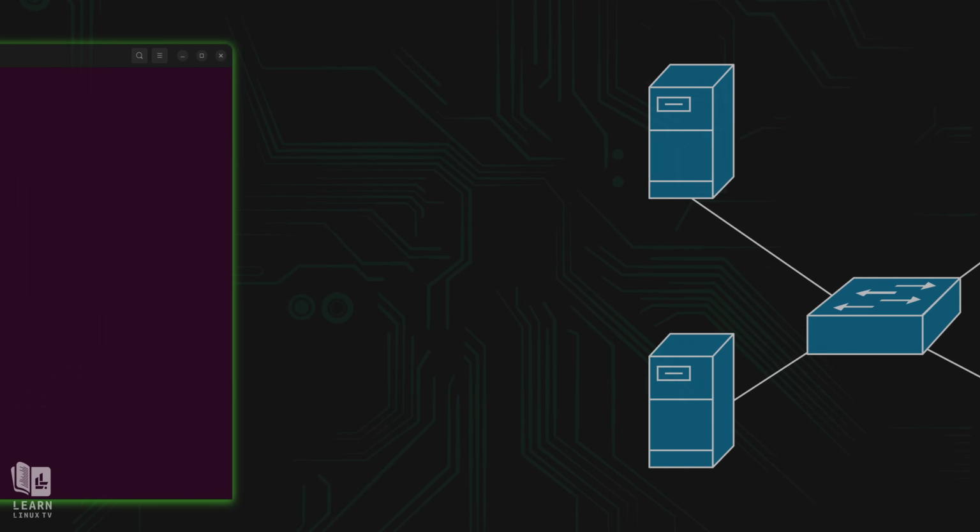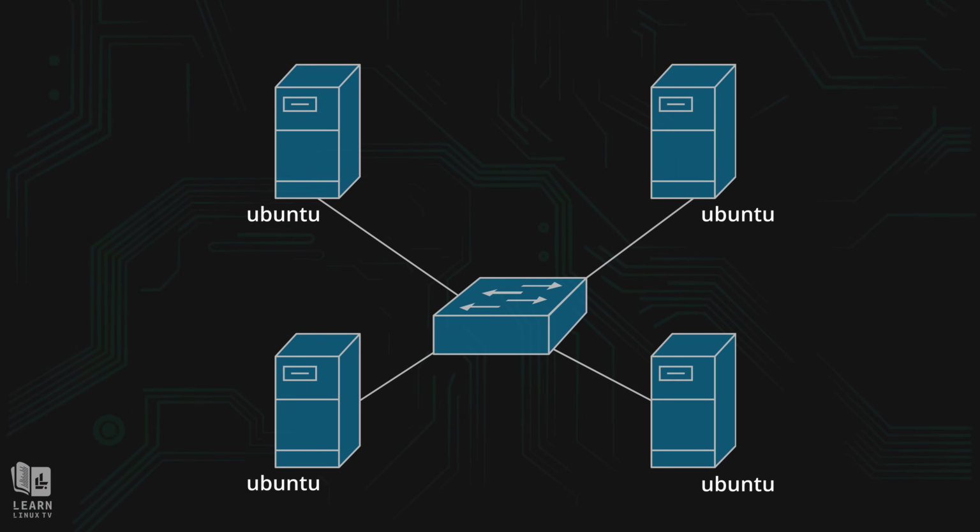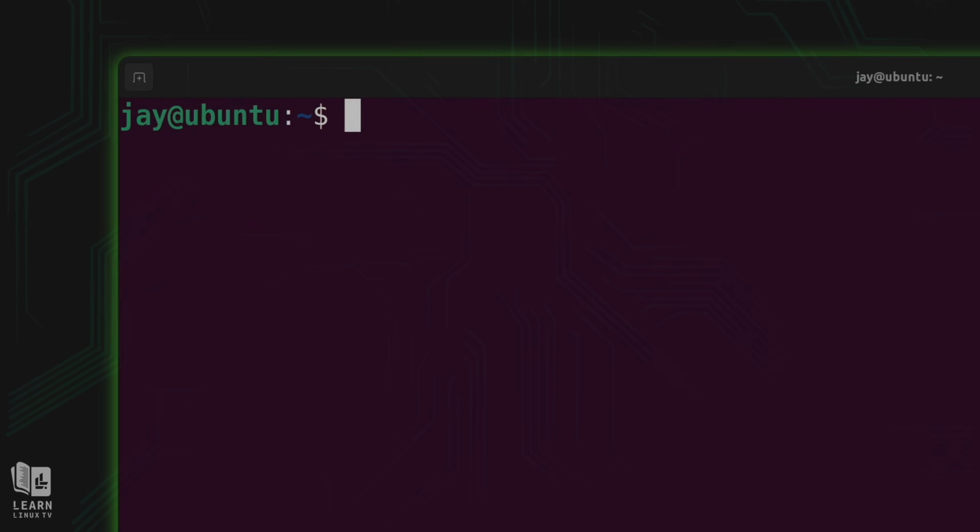For example, consider this hypothetical network diagram that I have on the screen right now. In this diagram, the administrator kept the default name for each server that they set up. I don't know about you, but this is really confusing to me. Which one is the file server? Which one is the web server? I have no idea. Another issue with accepting default names is that the bash prompt will often include the hostname or domain name right in the prompt, so if the name is the same on each server, we won't even know which server we're issuing commands to, which also means that we could easily end up running commands against the wrong machine.